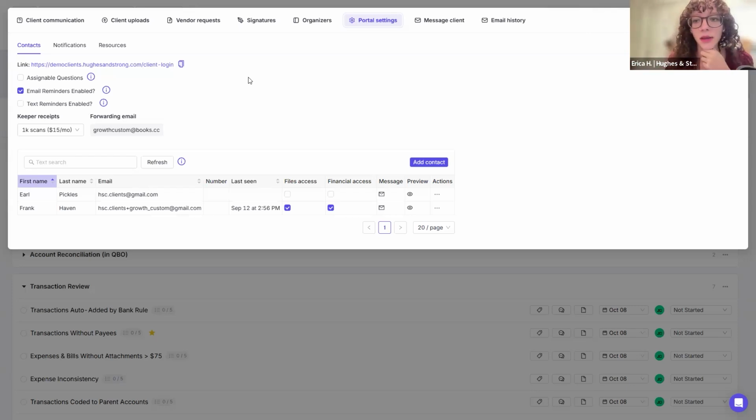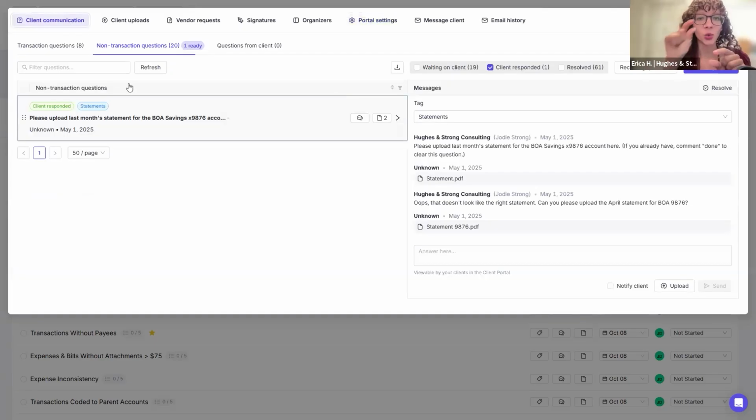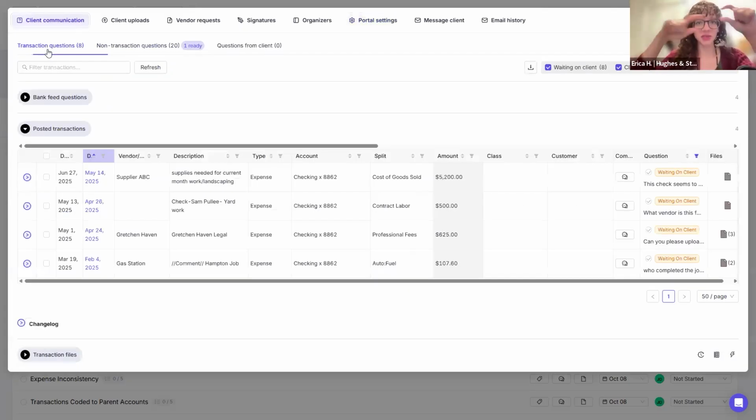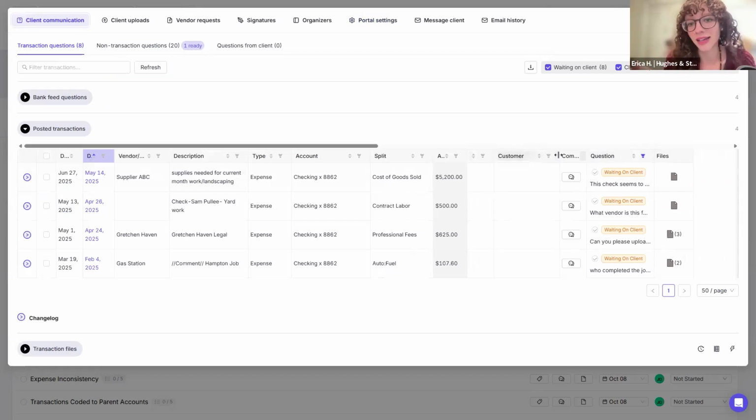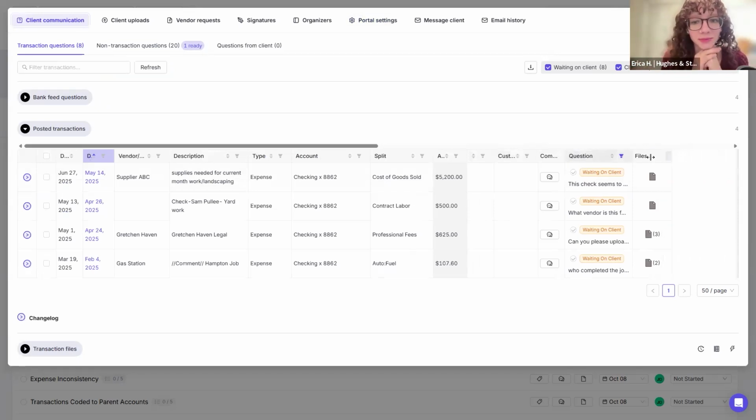Now, the second part of that question that I want to brainstorm a little bit is best practices for asking multiple questions without overwhelming the client. I've seen a couple of really creative examples where if you need to ask multiple questions on a transaction, we label them one, do a space, and two, do a space, and three, to let you know that there are multiple questions and not just let you skim through. But I wanted to see if in practice you had a different suggestion for something like that.